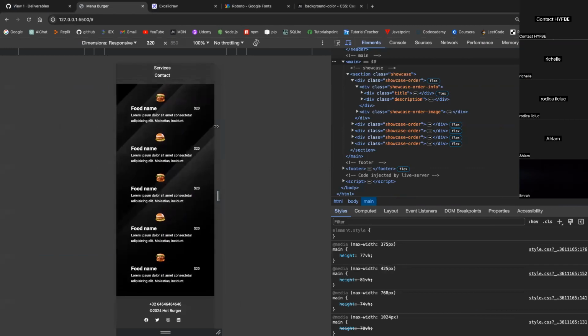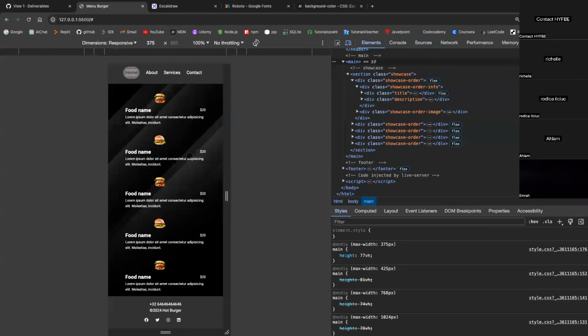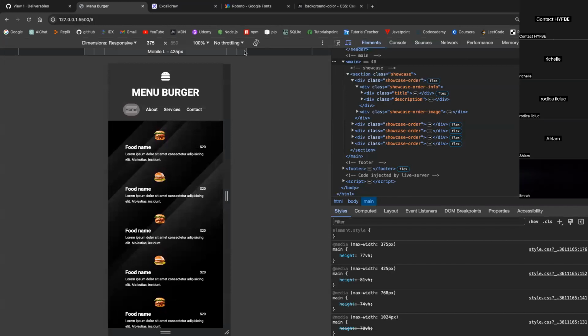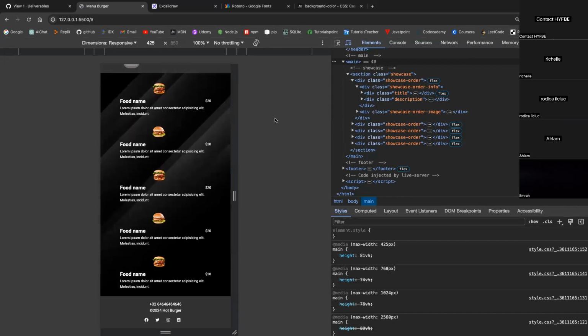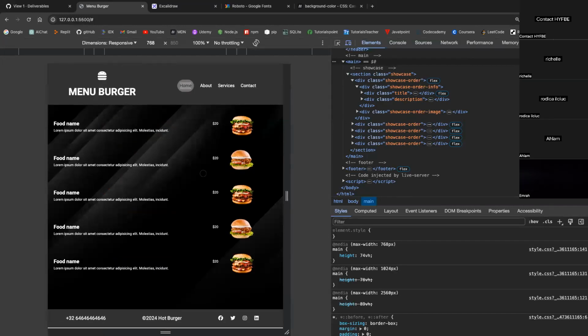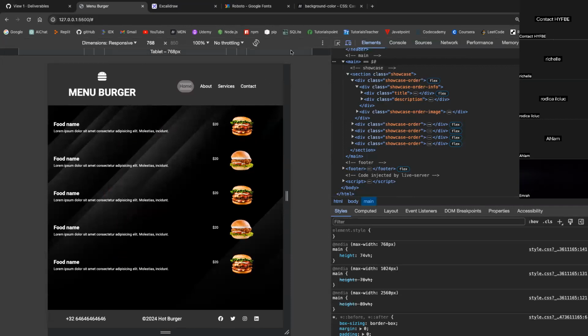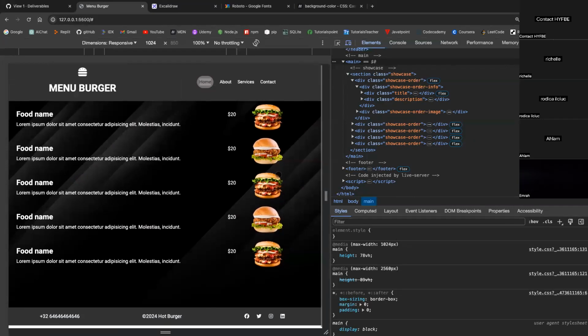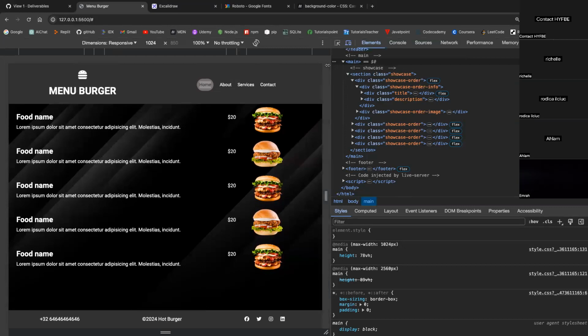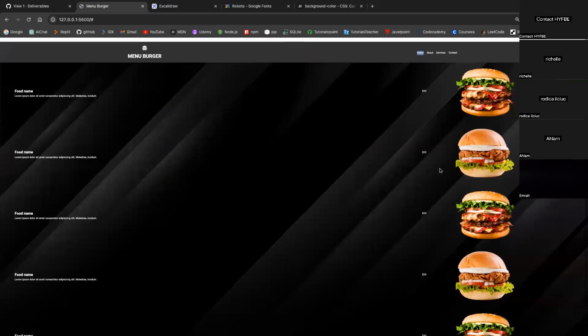It's okay, it's not bad. Yeah, that's simply responsive design. Any question?